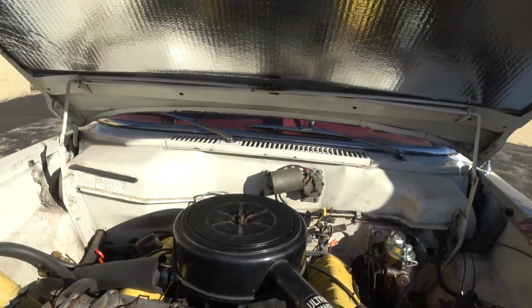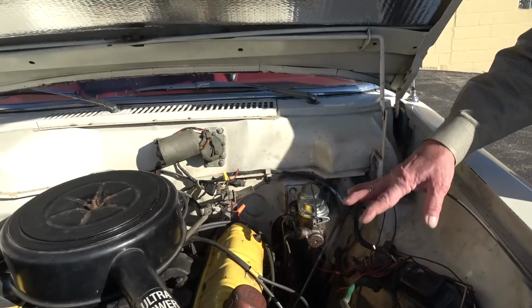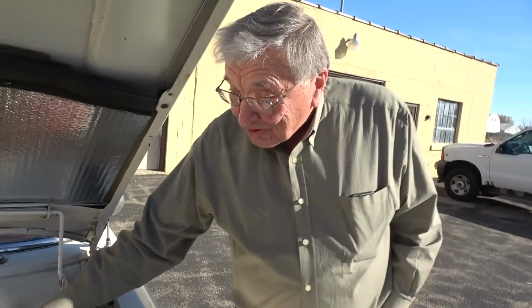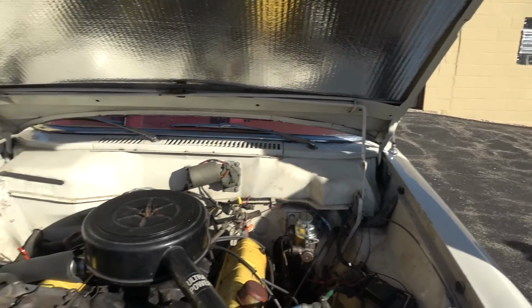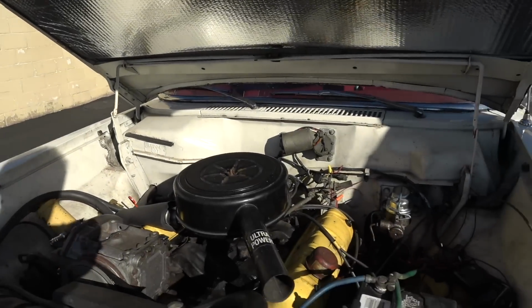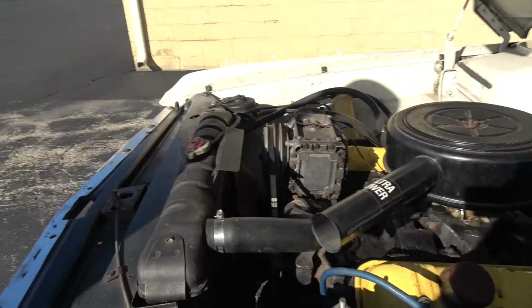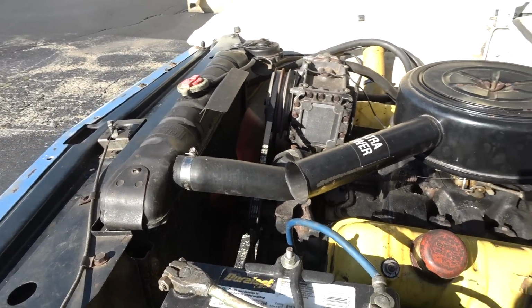This car originally came with drum brakes, and they would have had the tandem master cylinder. The disc brakes, oddly enough, only had a single master cylinder. Is that right? We were able to keep the dual circuit master cylinder with the Jim Turner disc brake conversion, which worked out really well. It's made the car much more safe to drive. And I also notice you've got the red fan, correct, for that time frame. Yep.